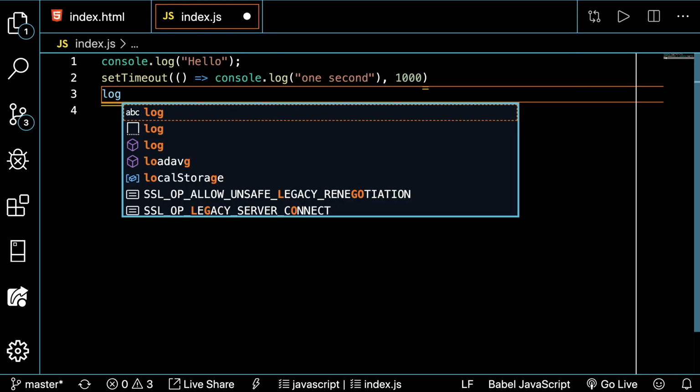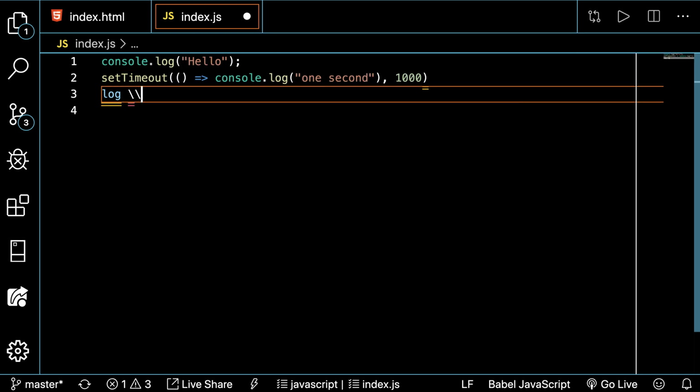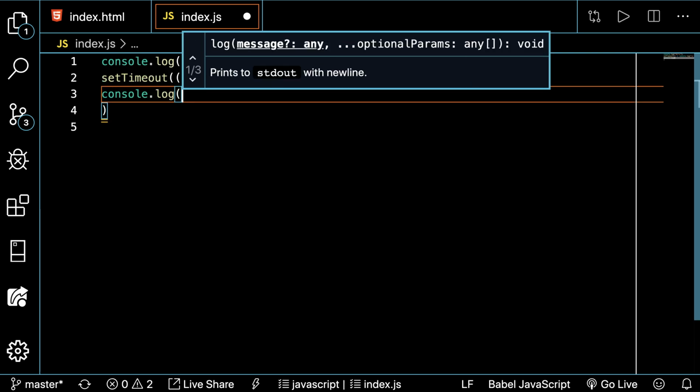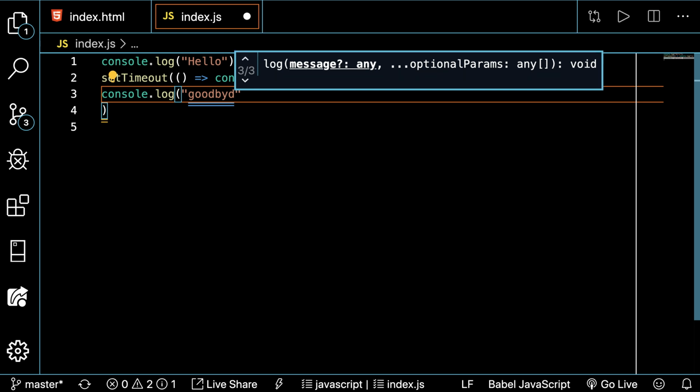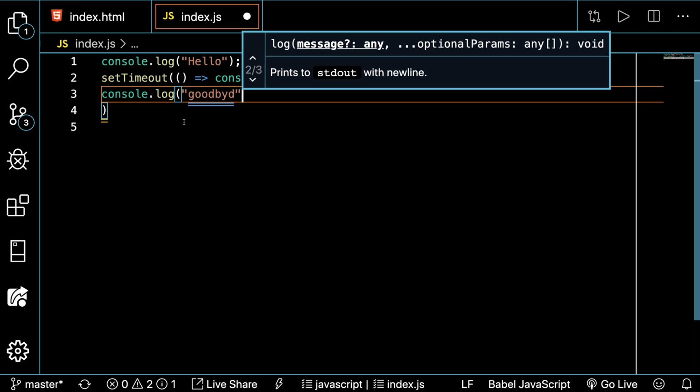And then the next line is going to say, whoops. Can we all see this, by the way? In the back, yeah. The next one prints goodbye. The name of it doesn't matter.